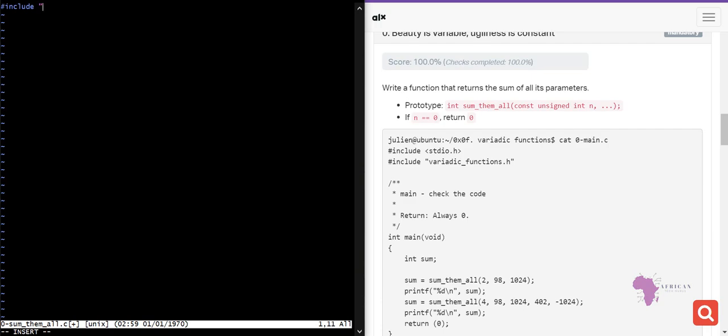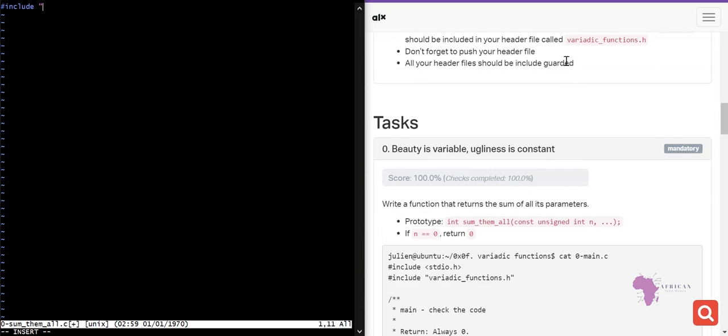We remember we created variadic_functions.h. Let me have it here so that you will not get errors. Copy this header file, paste like that. So we are done with that one. What's the next thing, guys? I will come to this point and create my comments. I will have a function.